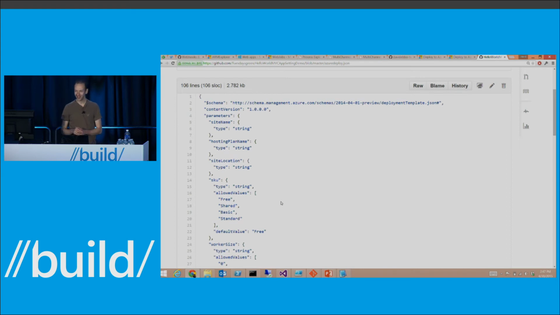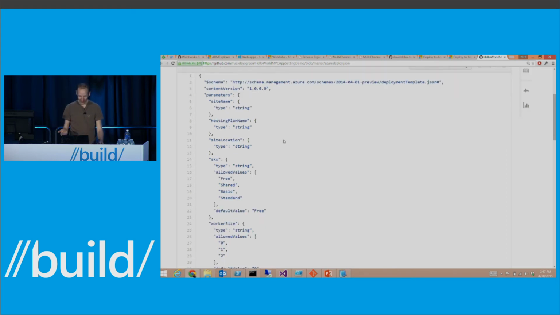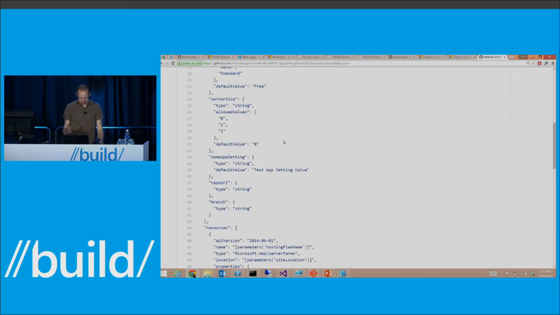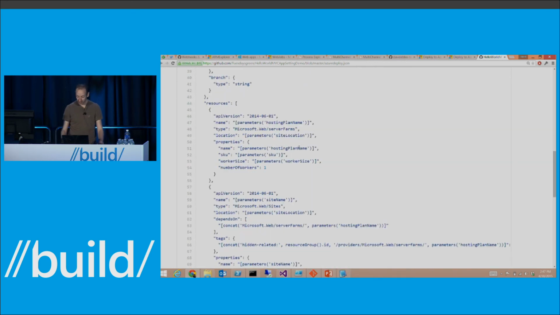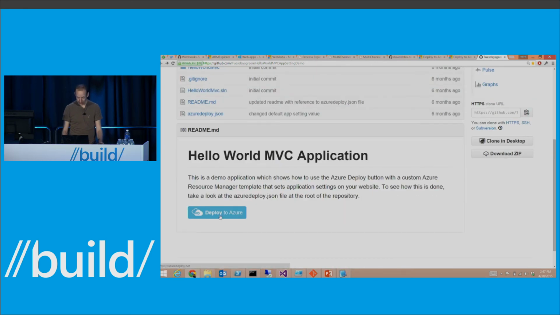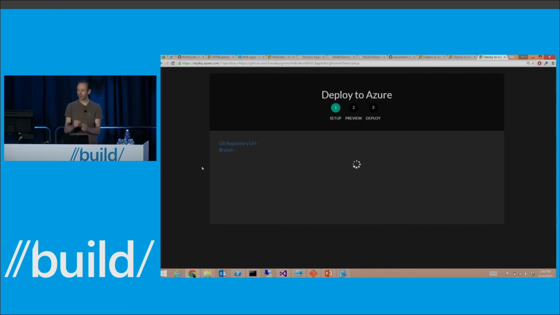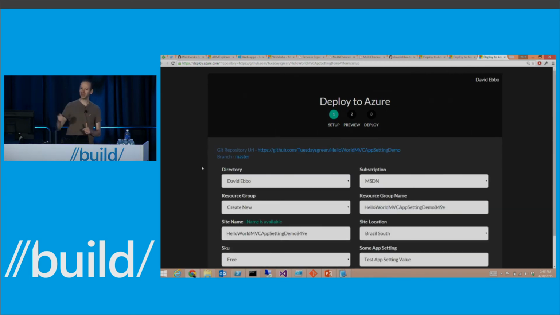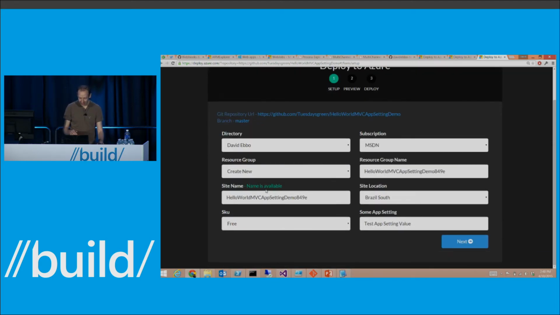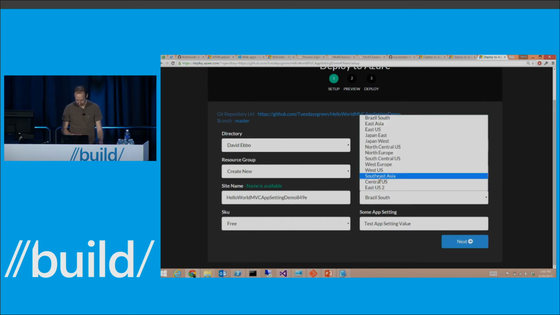Otherwise, you failed the class. This is an ARM template. So what happens is when we click on the button for this site, it goes back to GitHub and says, well, do you by chance have your own template instead of just wanting me to use the default one? And if it does, it uses that instead. So I'll just go create that.